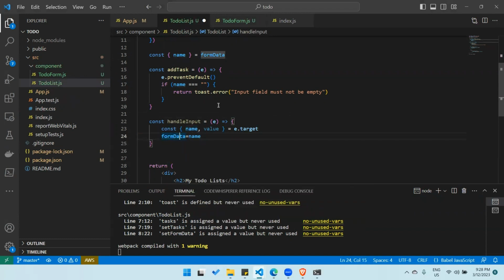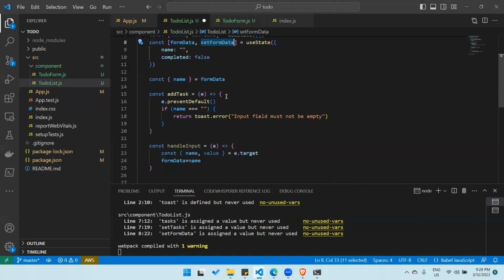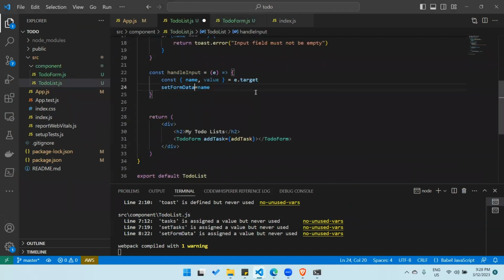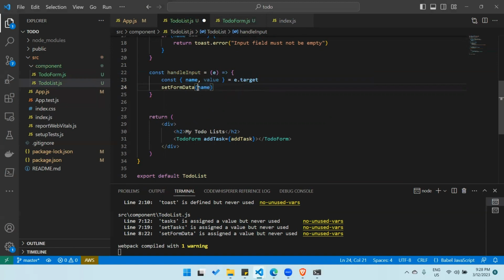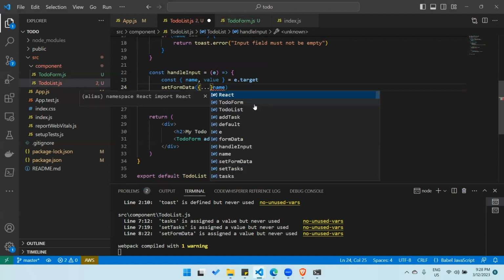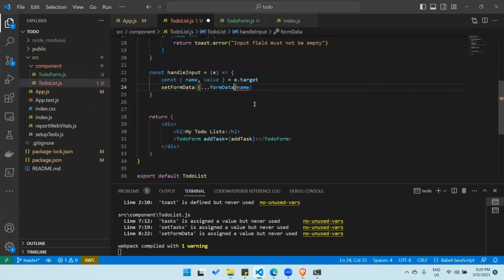So instead of this, we will have to use this set form data method, and inside set form data, we need to put this name here. But before that, we can use the spread operator of the form data to put whatever there was.